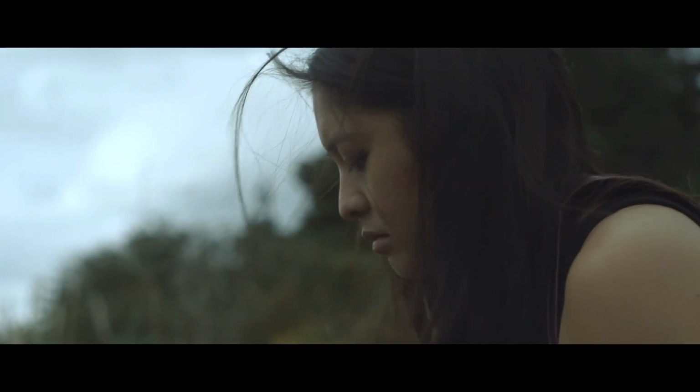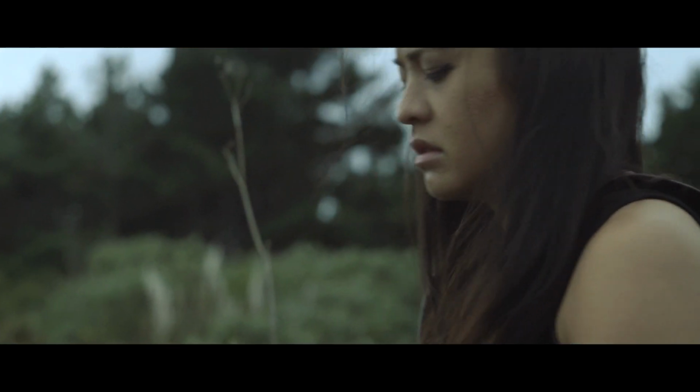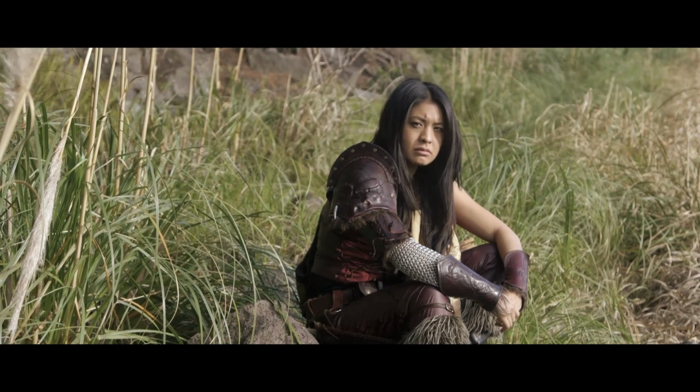The Jigsaw scenes continued right to the end of the shoot. JJ was unable to make it out to the beach with the rest of the cast, so all her shots were done in Auckland, with our sound op Jenny standing in for her at the beach. It seemed kind of fitting that even the final scene of the film was jigsawed together.